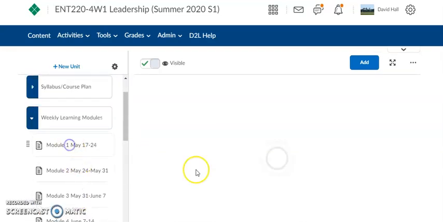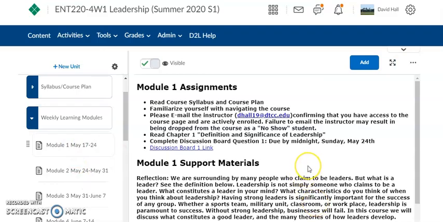If you click on, say, Module 1, every module is going to look similar. Now, in Module 1, I don't include any videos because you have enough videos that I'm making for you to look at. But most of the other modules will all have videos in the beginning. But then we also will have Module 1 assignments, and I have a list with links as well. So you can see we have links here for you to be able to link to those assignments. Those are the assignments that are required for that particular week.